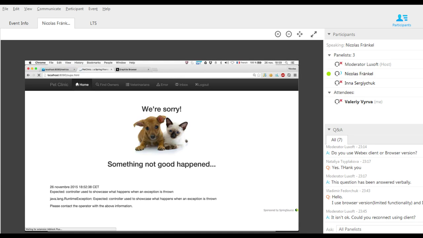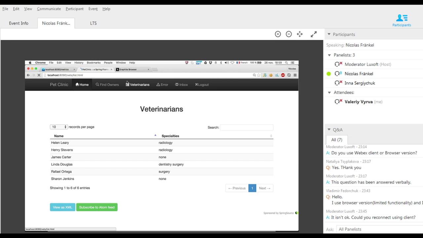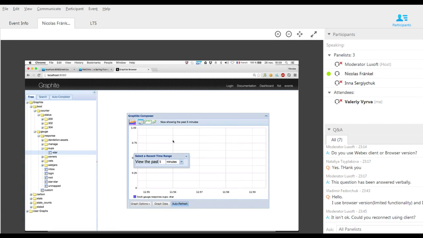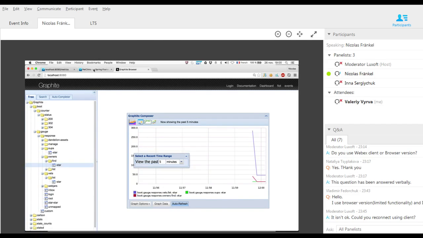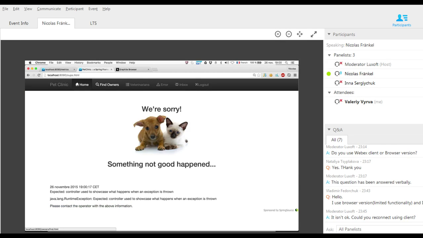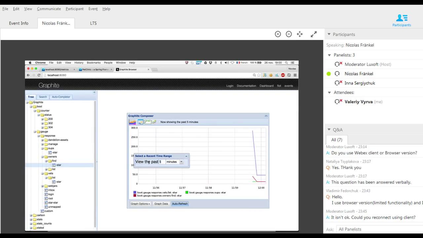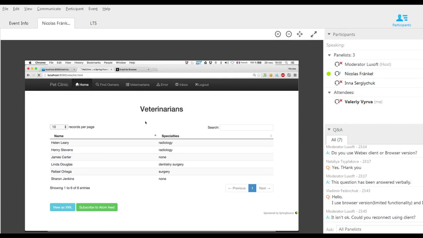But let's go there and make some requests on it to check, and perhaps find owners, veterinarians, other stuff. And now, if I do it again, we can see here that it appeared. Of course, it's not very useful like that. So I will add this one, and sorry, I will move it, and owners, find, yes. So now if we browse, we can have a nice dashboard, and we can see that there are several points around it that are different.